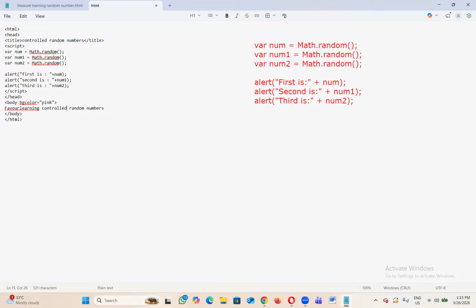Okay, so let's see what we need to do to make them controlled. All right. So the first one, let me type what you are going to change it to. Instead of what we have here, let me erase it. Clear all points.